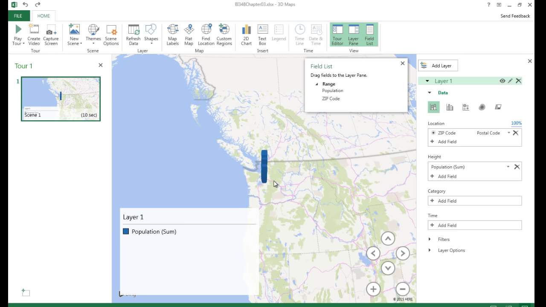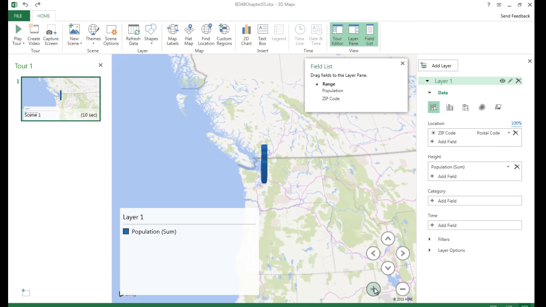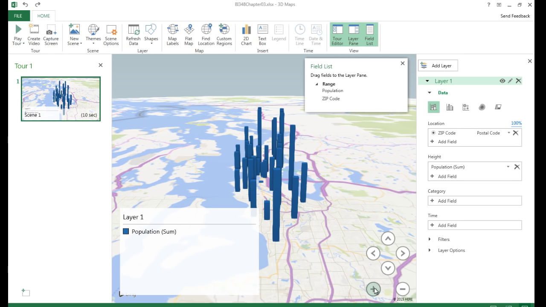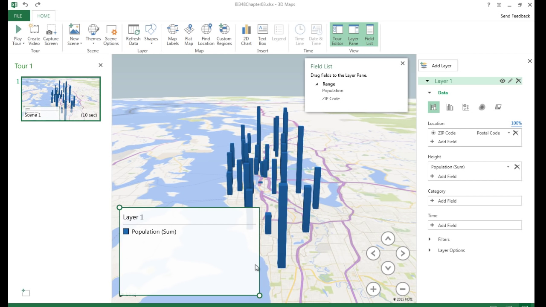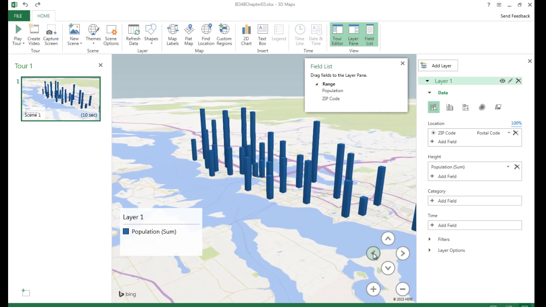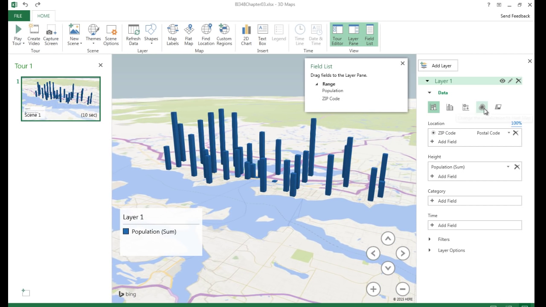And look at that instantly because it says column up here. This is actually stack column. There it is. We can zoom in on our map. Look at that. That is simply amazing. A couple of clicks and we have plotted something right on our map. We can turn it to the side. Now we can come over and select. This is clustered columns. There's no difference here because we only have one series there.